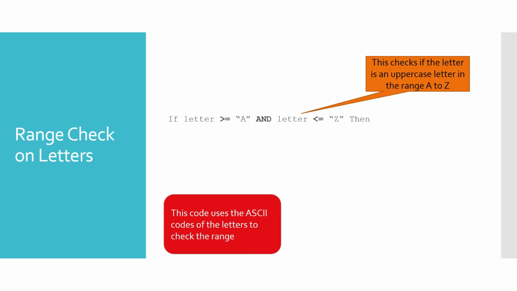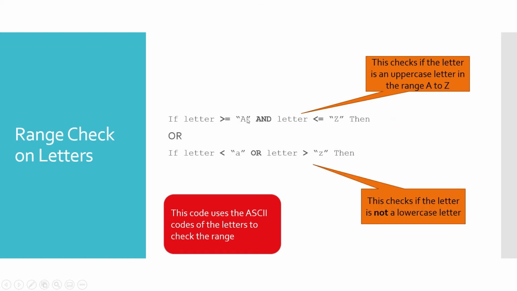Right, now we can also do range checks on letters. As it says down here, when we're range checking on letters, the computer is going to use the ASCII codes in the ASCII table. If you're not sure about that, go and get an ASCII table out and check where the letters come into it. This is simply saying, does the letter come after or including the letter A in the ASCII table and before or including Z? And if that's true, we've got an uppercase letter. This one at the bottom is checking that we haven't got a lowercase letter. So notice we're checking it's outside of this range: it comes before lowercase a or after lowercase z.